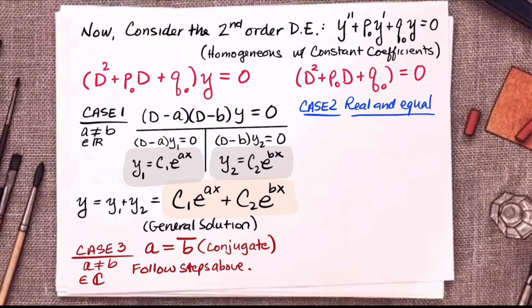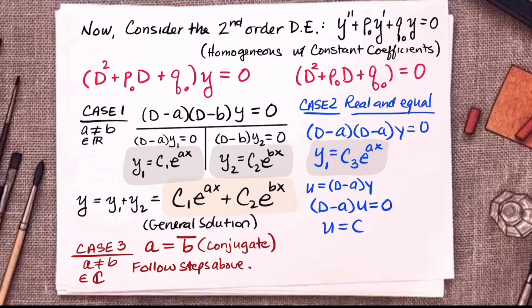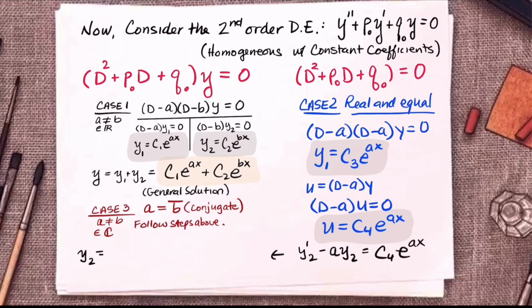Now, case 2 is when we have a repeated real root. So let's let that root be a, and it would factor in such a way where we would get at least one solution to be able to form a constant times e to the ax power. Then we would make a substitution by letting u equal (D minus a) times y, rewrite the differential equation, and get a second solution, in the form of u equal to a constant times e to the ax. So the general form of the equation would be something of the form of a sum, but here we get the general solution when we use our integral formulation from before. The general solution works out to be a linear term times e to the ax power.